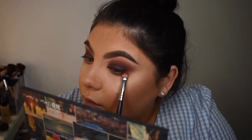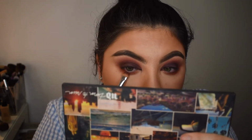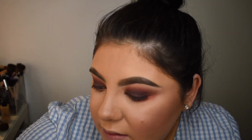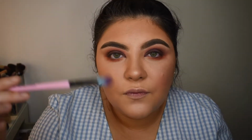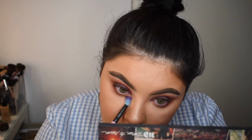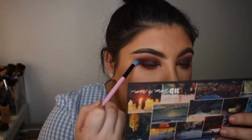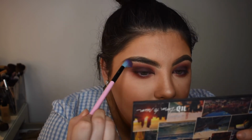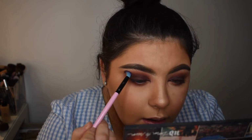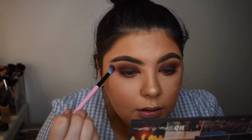Want to join it at the end as well. We want to get a clean brush, dip into that soft brown that we used to blend our crease, and just use that to soften our blend. The thing about this look is it's all about being blended and smoky, sultry.